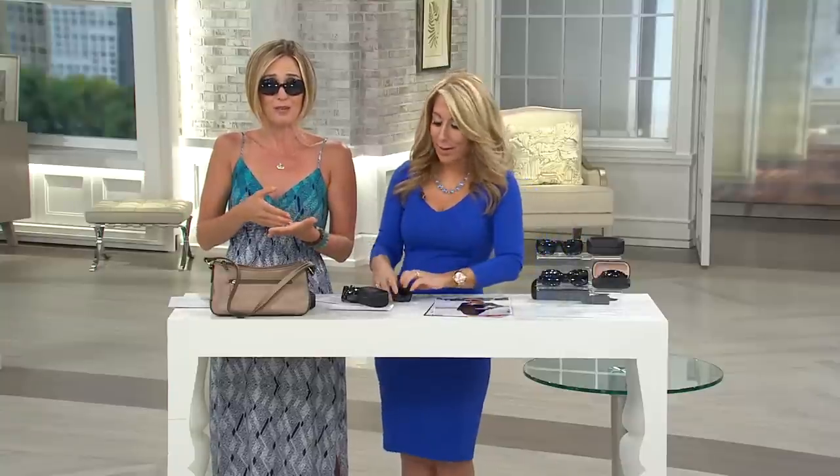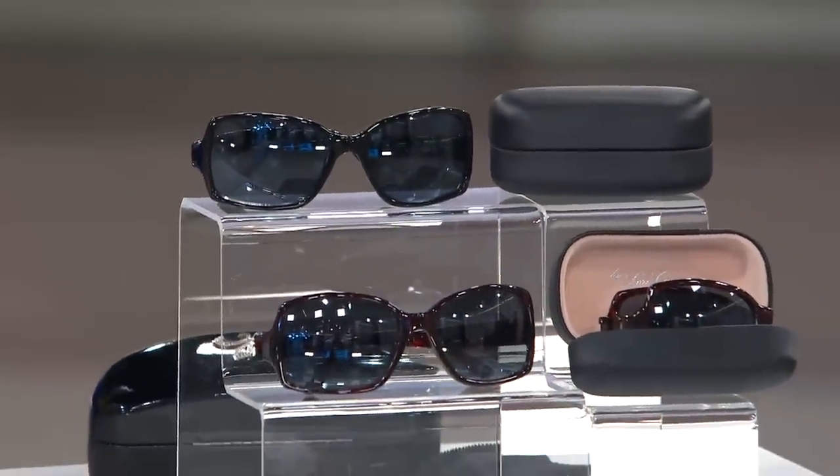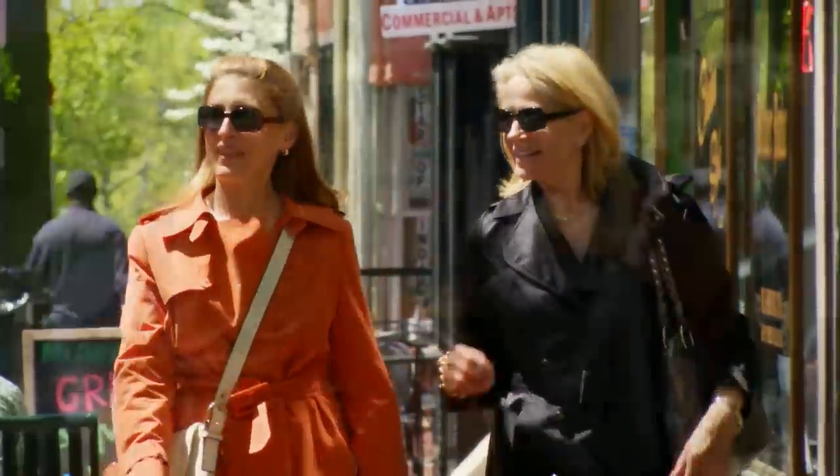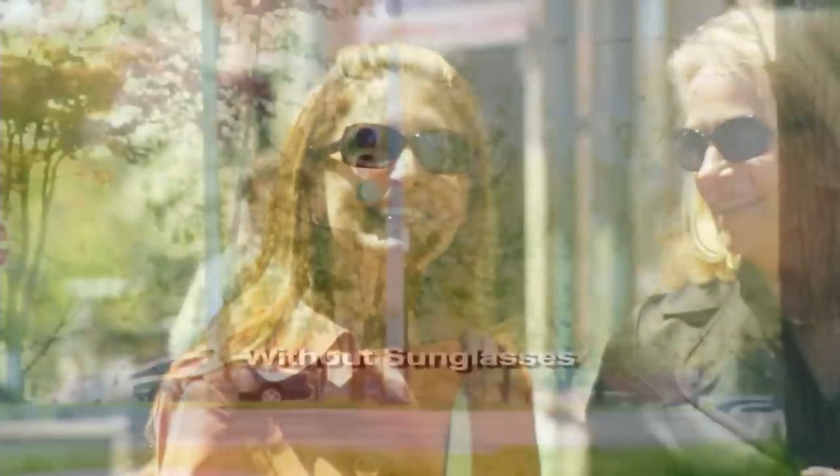The lenses are still very dark black, which is great — they're really dark to the person looking in, but looking out I love it. They're really flattering on everyone. It looks almost like daytime coverage. Even being inside the building I can still see, whereas with other sunglasses I had to take them off to look at my cards and things — not here. Please get on the phone right away — they're in limited quantity and just about to sell out. They come with the case and cleaning cloth, two easy payments because it's a hot pick. Tortoise is now gone — just the black, with fewer than 500 left. More than 3,500 spoken for. Order now at qvc.com.